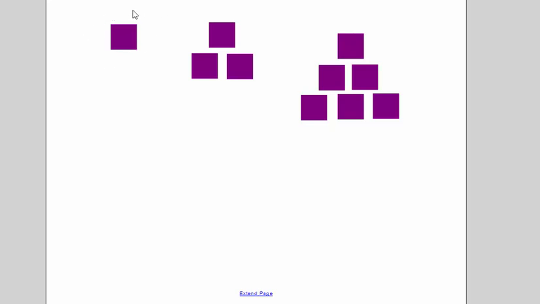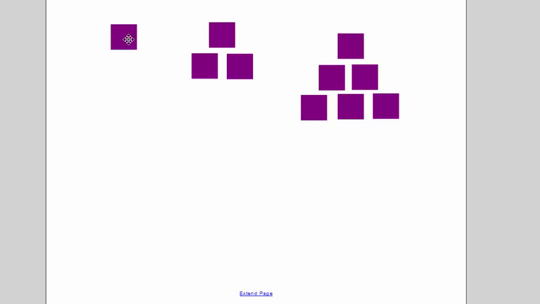My first term in my growing pattern is just a single square. If I move to my second term, I see a square on top, just like before, and 2 on the bottom. My third term in this pattern, I see a square, there's the 2 squares, then the 3 squares. So I can easily see that what's happening in this pattern is it's growing by 1 row every time. So it's going 1 row below, and then that row has 1 more square than the row did before.